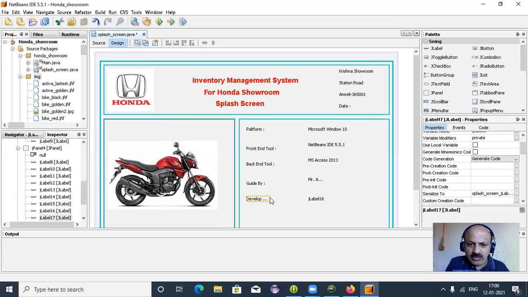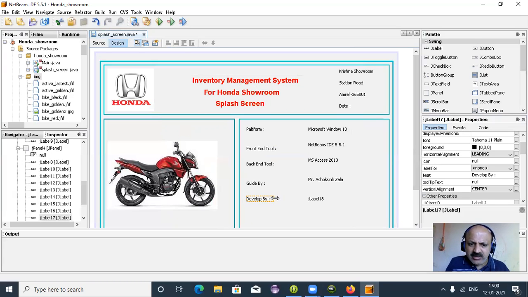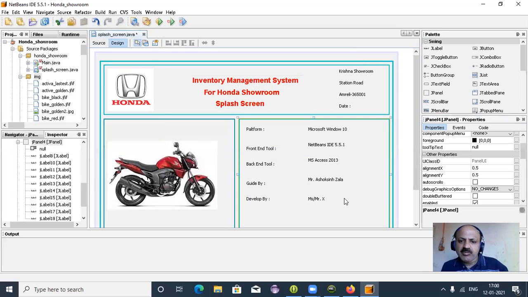So here your partner, as there are two team members. I just show you how. Like Miss or Mr. X, and then you can take a second label and put the other partner name.